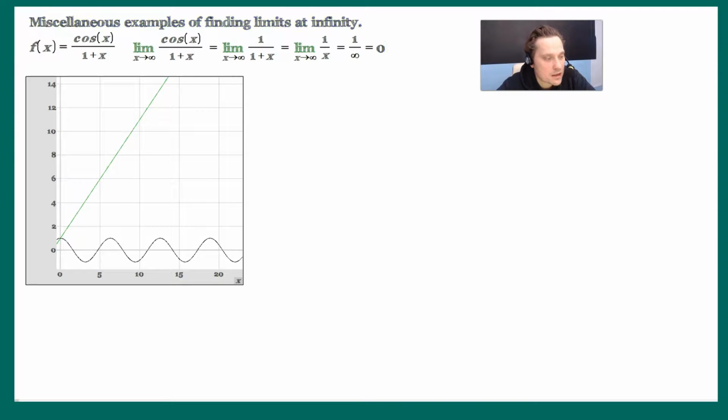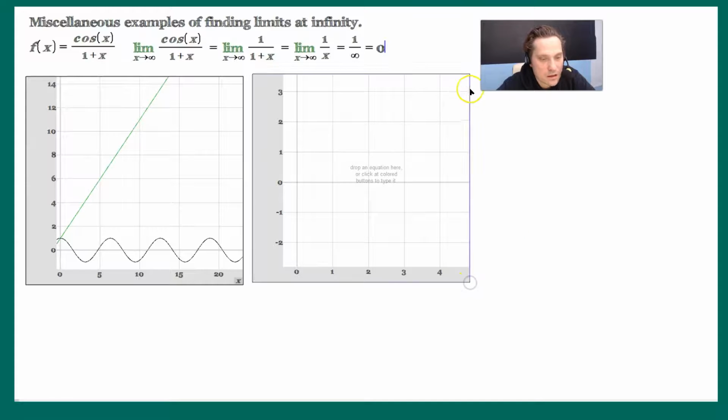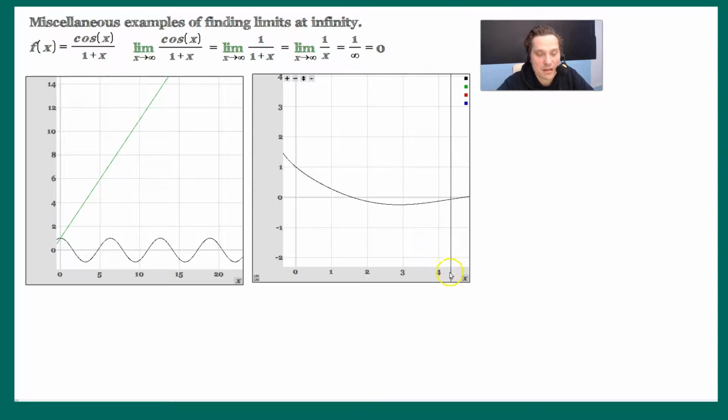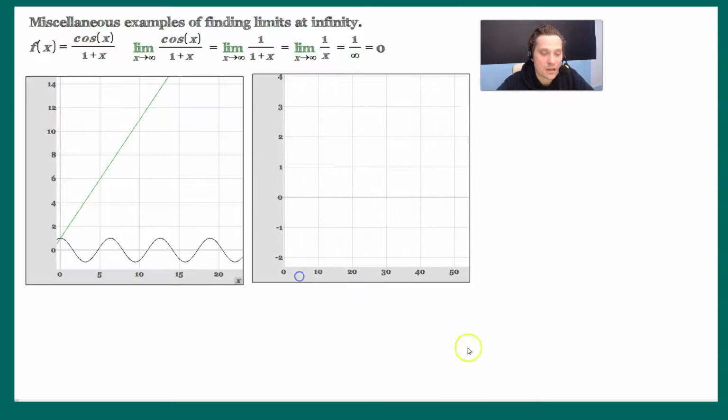During these operations, again, if you have trouble understanding what's happening, take a look. Graph the original cosine x, in its original form, divided by 1 plus x. You see, this looks like this. Now you just have to scrunch this over, in my case, because you're looking at what happens when x is big. And then plot, for example, just 1 over 1 plus x, the next step. You see the behavior out here for large values of x, say here, and then here, and then here, and then here. This behavior is about the same. You can't really differentiate them very much anymore.